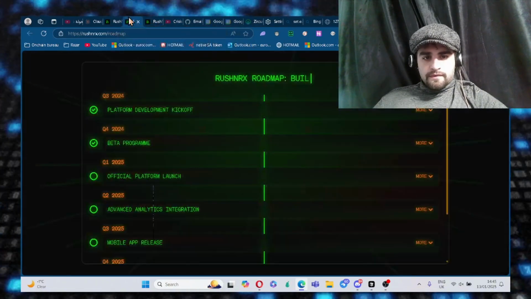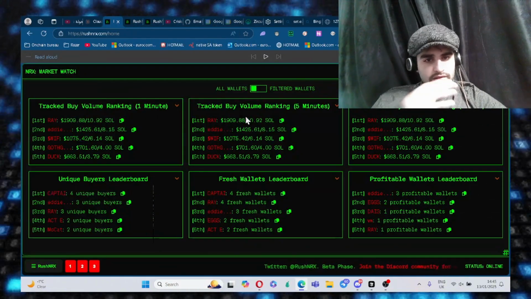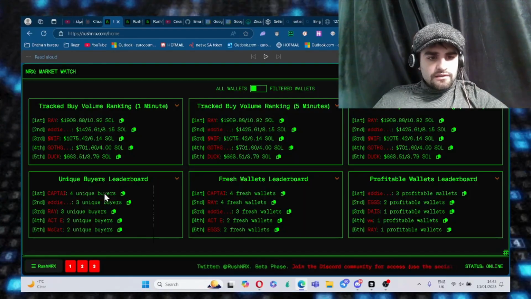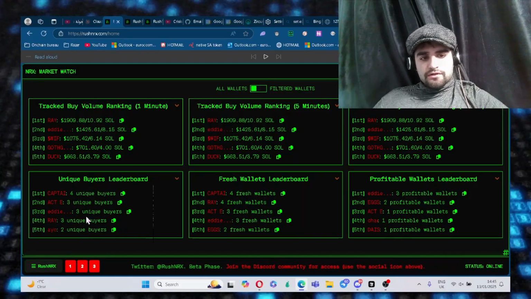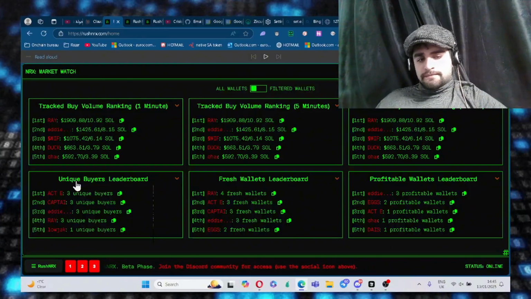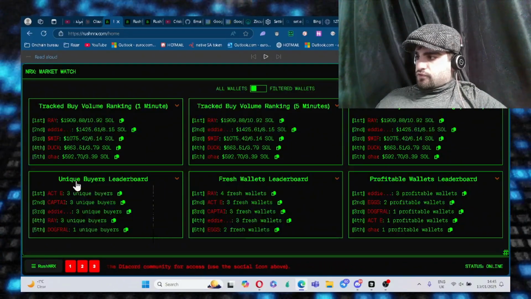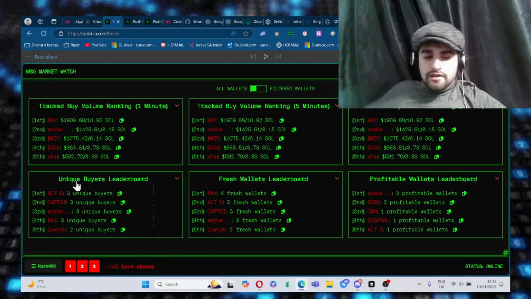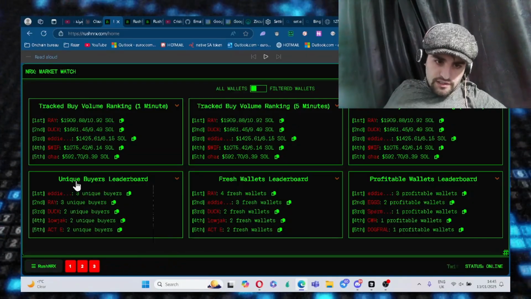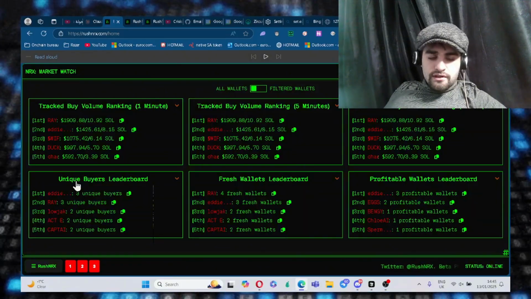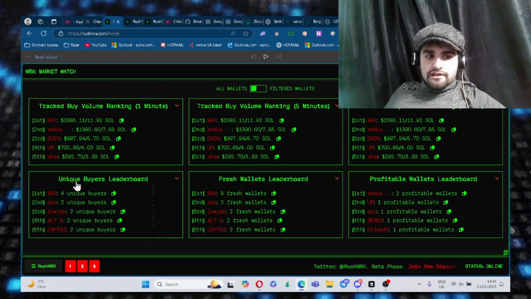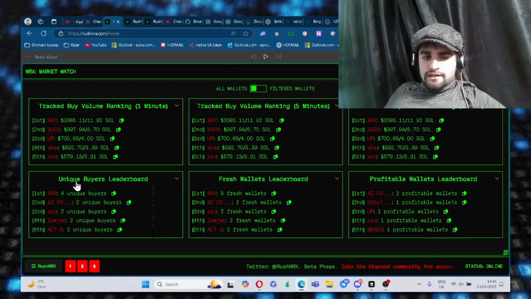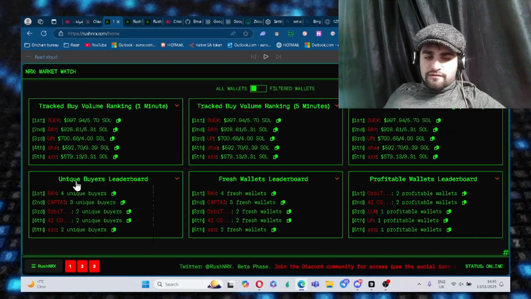Wow. Okay. So yeah, it's a problem because of unique buyers, there's so many coins that are rugs, so there must be an extra filter here that processes all the coins in the leaderboard and tries to analyze whether they are a rug or not. And there's many kinds of filters you can check for.